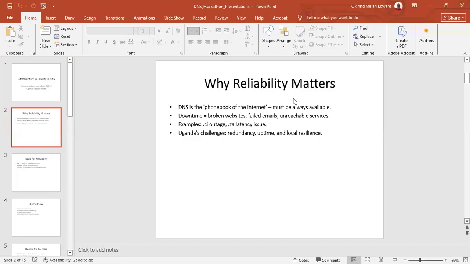I don't think anyone would tolerate unreliable services. Imagine you're using the URI portal. In Uganda, we have the URI portal. I think it's one of the most visited portals in the country. Now, imagine the i3C subdomain is misconfigured. That, of course, would break it, and once that breaks, that service is going to be down. So this is why reliability matters.